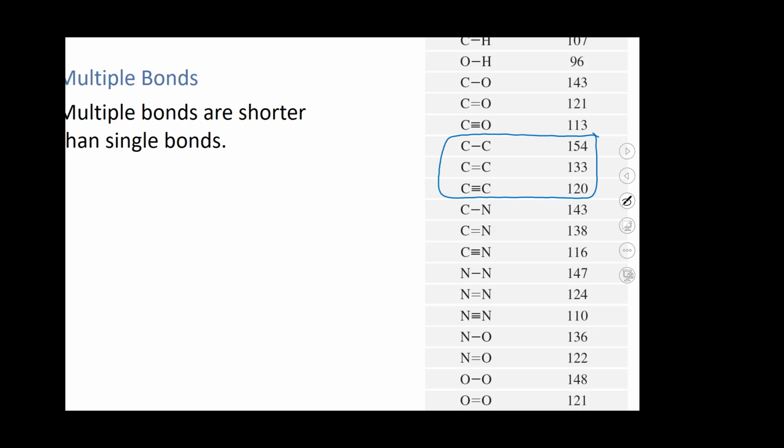So the more you share, the more your electron clouds will overlap, the closer you'll become together, and the shorter your bond length. I'm not going to ask you specific numbers, but I do need you to know that concept. For the same two elements, a single bond is always going to be the longest bond. A double bond will be shorter, and the triple bond will be the shortest bond. So the more sharing, the more overlap, the shorter the bond length. So just be able to know that concept. Page 336.